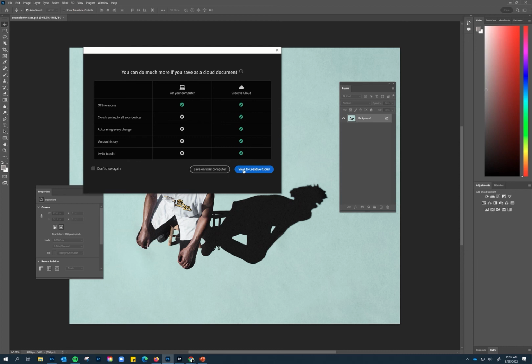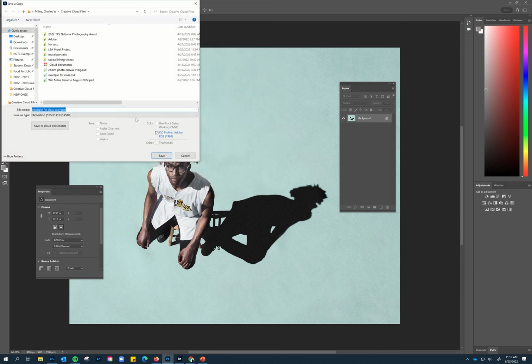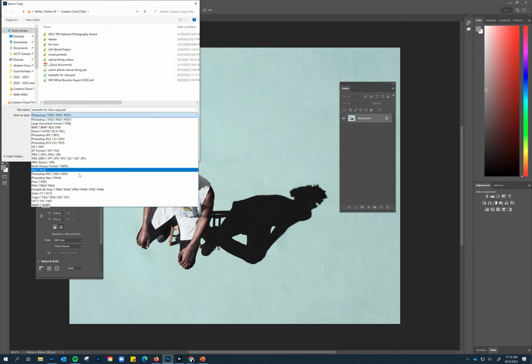You can once again save it to Creative Cloud or save it on your computer, and then you should have all of these multitude of various options here. We normally do regular JPEG instead of the other ones. But once again, regular JPEG if you're done. If you're not done, save it as Photoshop. Photoshop will keep your layers and masks. JPEG will flatten everything into one singular layer.